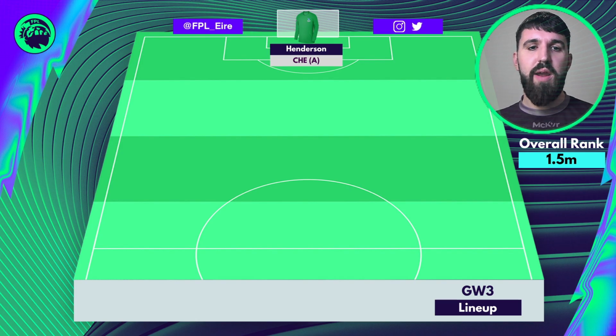So here's how my current lineup is looking ahead of the weekend's games, and starting in goals we've got Dean Henderson of Crystal Palace. He's up against Chelsea this weekend, so I'm not expecting a clean sheet from the Palace shot stopper. Hopefully he can pick up a few save points from all the shots he's going to face from that Chelsea attack. Looking at the 4.5 million goalkeepers, it probably wasn't the best decision going with Crystal Palace's Henderson.